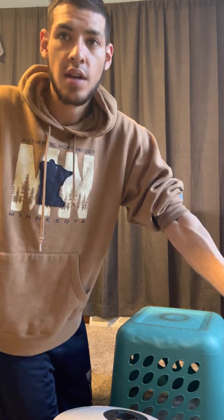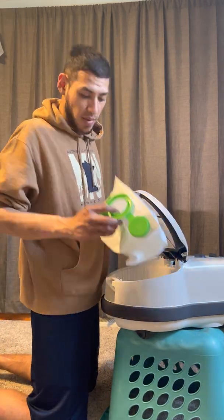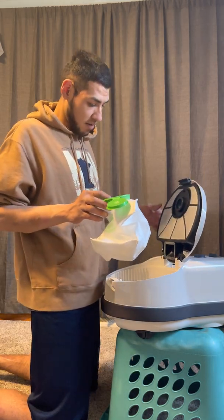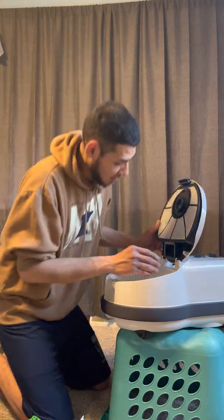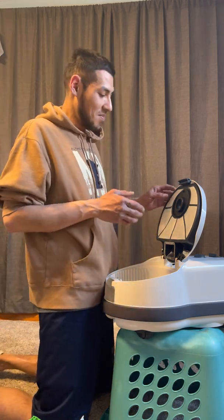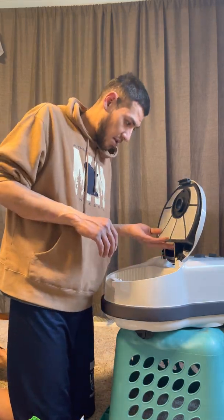We'll move this power nozzle off to the side. Put the vacuum up here. It doesn't fall. Vacuum comes with a brand new bag in place. Looks like it was tested probably in the factory. One set of filters, I guess, is up here, which is very interesting. I usually take these apart when I buy them, just to see how everything's going to work. And it does look like it is a sealed system.